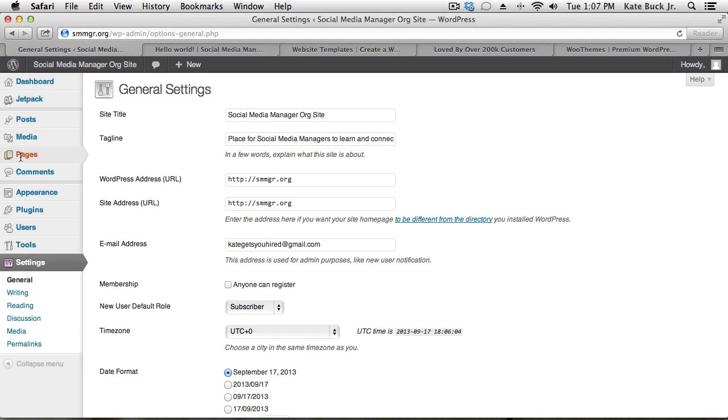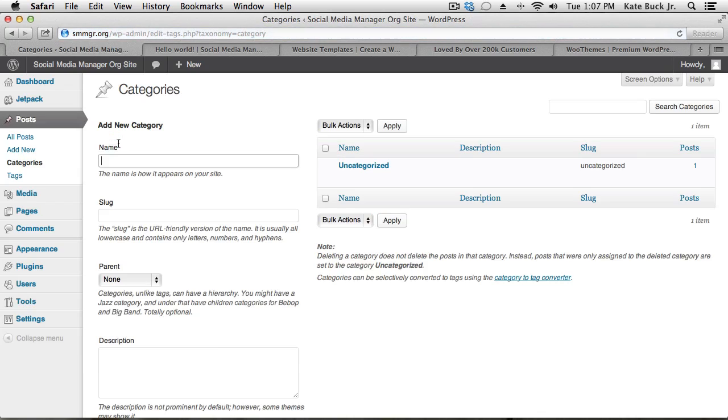Now we're going to come up here to our posts, and we're going to click categories. And the next thing that you need to change is this uncategorized. For when you start creating categories for your blog posts, this is going to be your default category, and you don't want it to be called uncategorized.